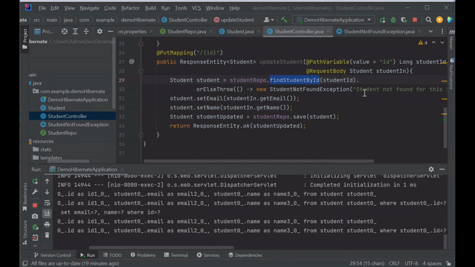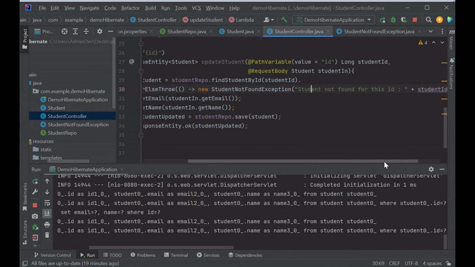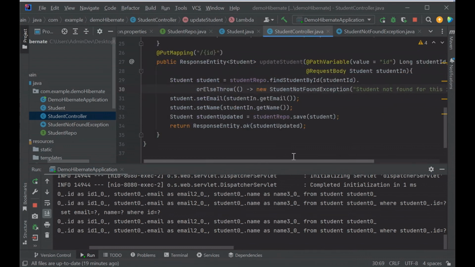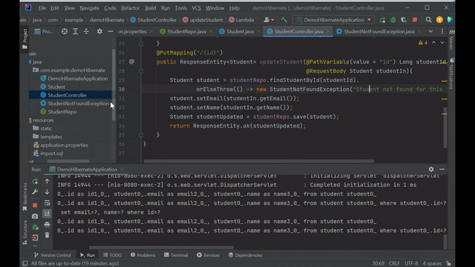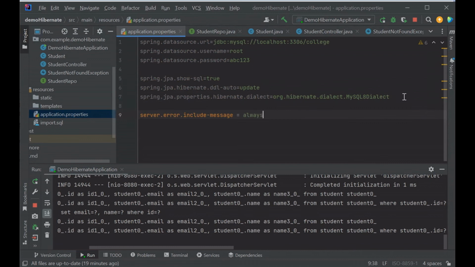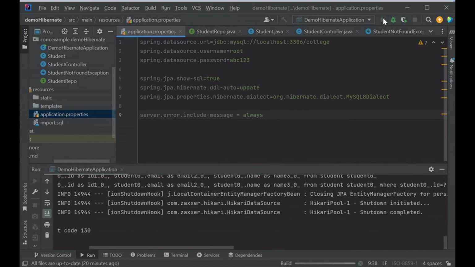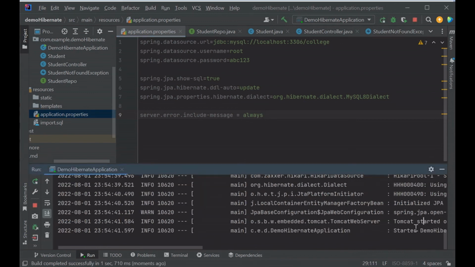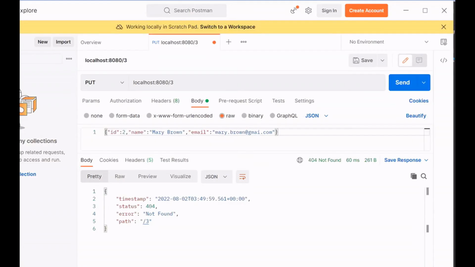To display the customized message, this message here with the student ID, we need to go to the application properties file and add this line here. We need to add server.error.include-message equal to always. Once we include this line, let's rerun this code, and when the server is up, we go to Postman and we can do it again.